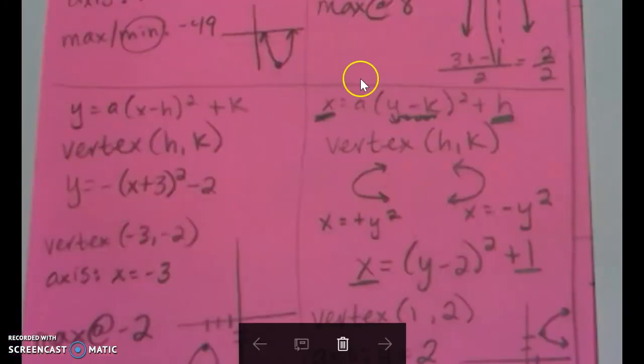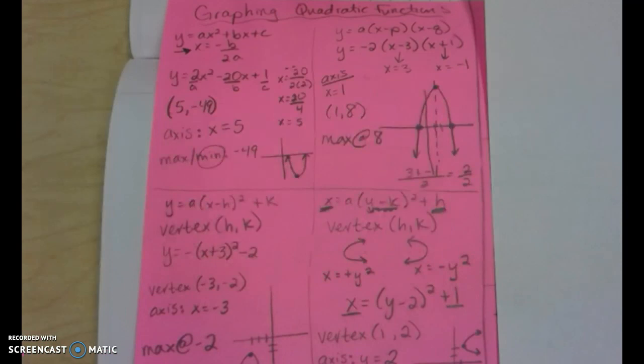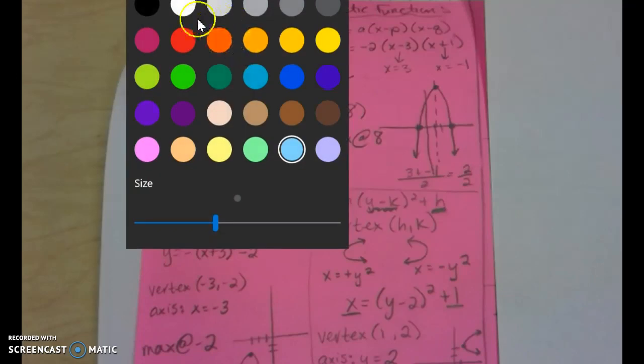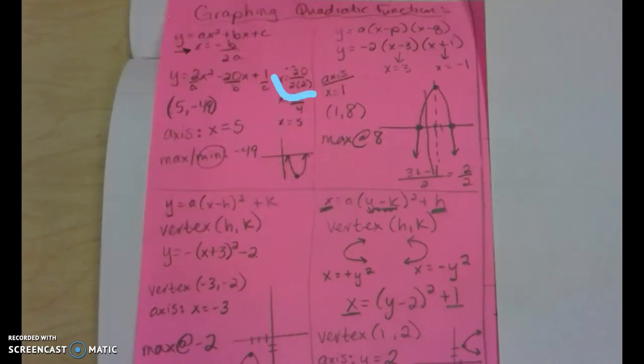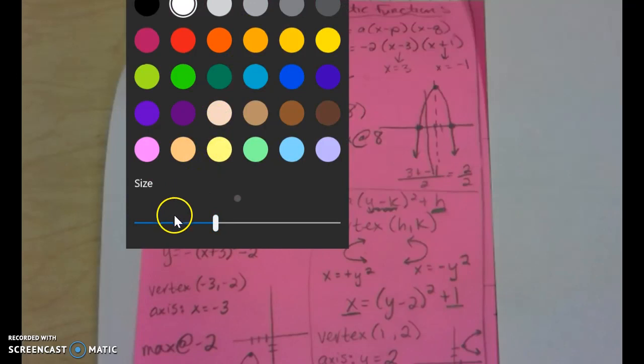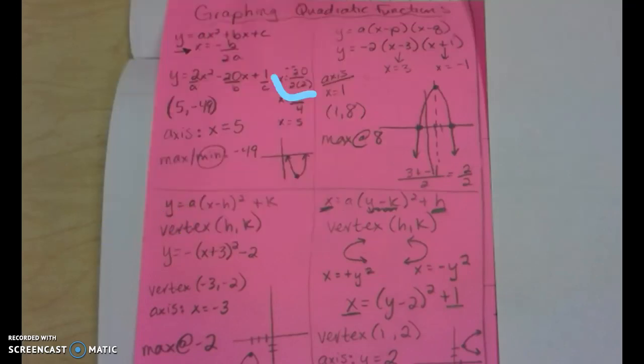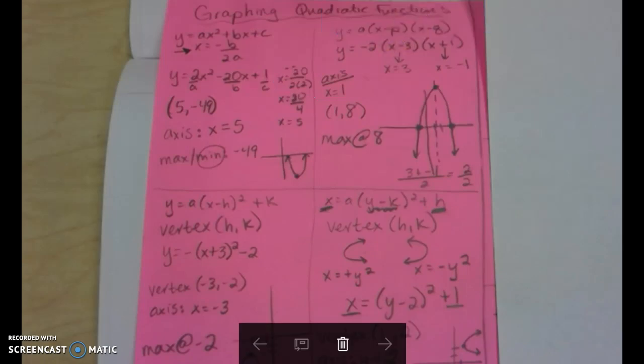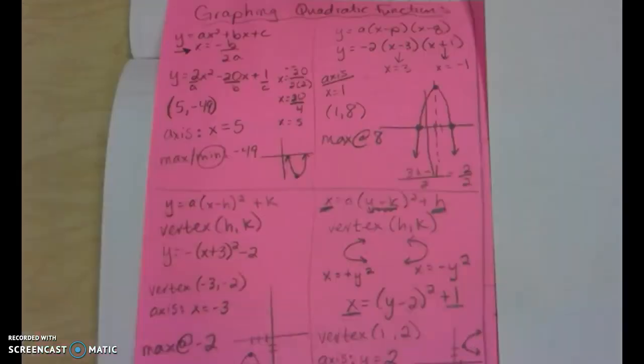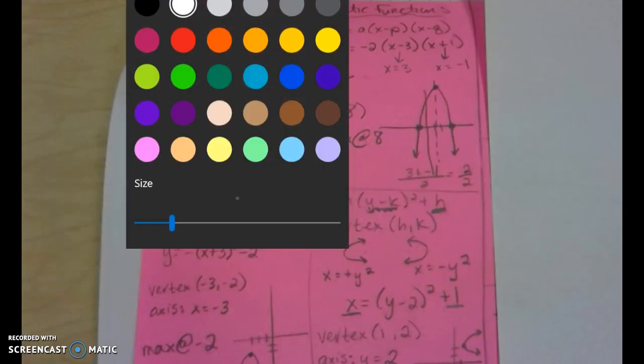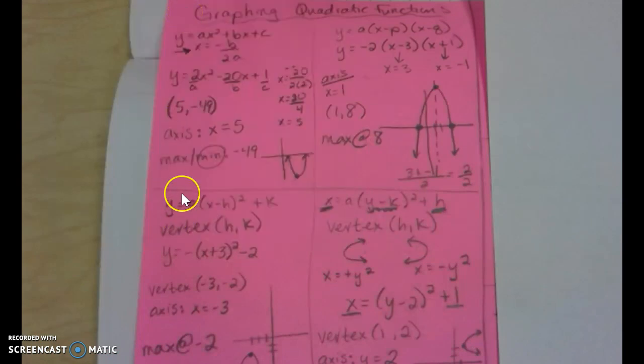Okay. Down below, we are working with, oops, hold on. We are working with vertex form, whether it's x or y. Give me just a second, everything's so big. Okay, now I want to zoom in. Zoom in, now I want to draw. Oh, well, let me draw when it's zoomed in. So you guys are just going to have to deal with it being a little bit smaller. I was hoping I could zoom in.